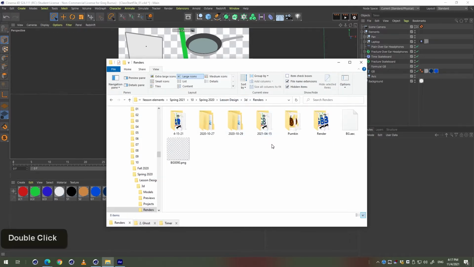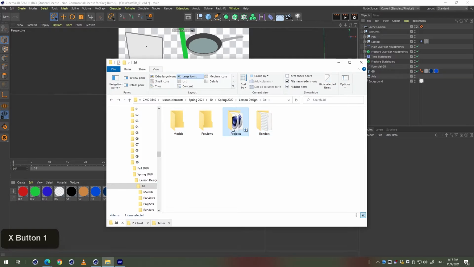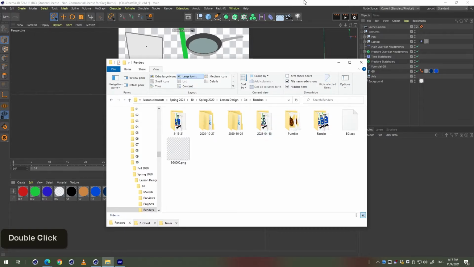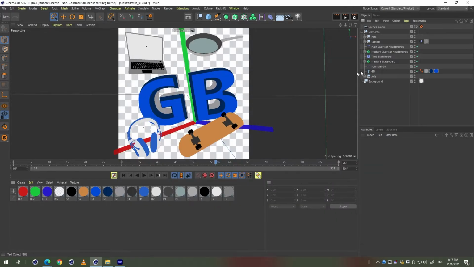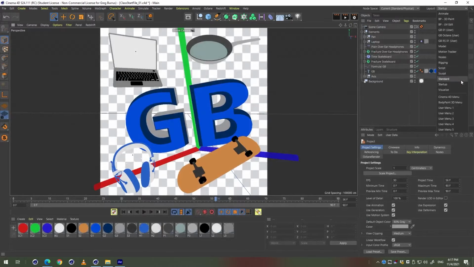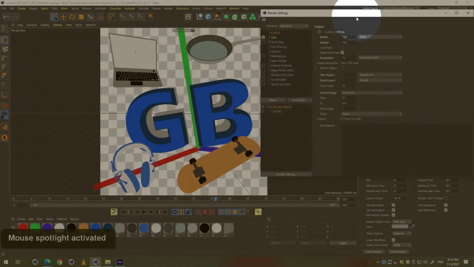Of course I've done this before, so I do have some renders here, but I'm going to show you the whole process from beginning to end, just so you can see the process that I would go through. So again, making sure that our scene has animation, we want to come up to our render settings. The shortcut for this is Control B, and on the default layout, at least in this version of C4D, top right here is where you can go to get to your render settings.